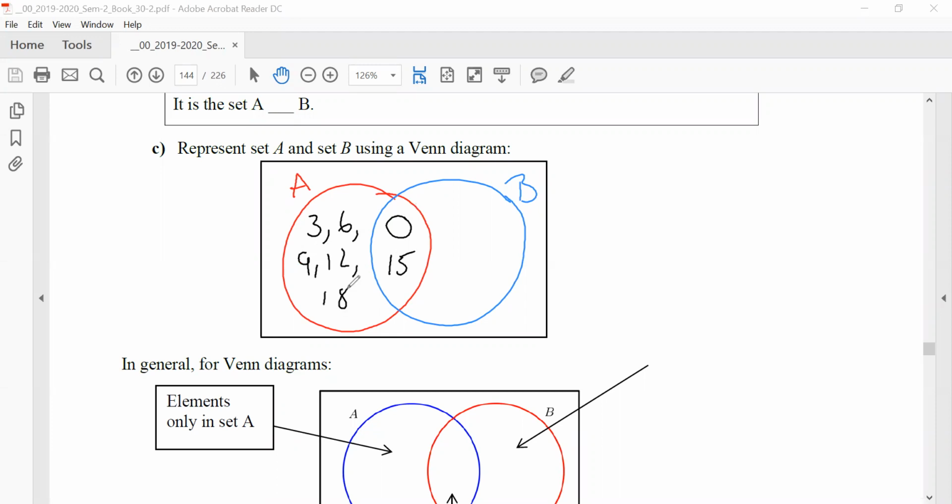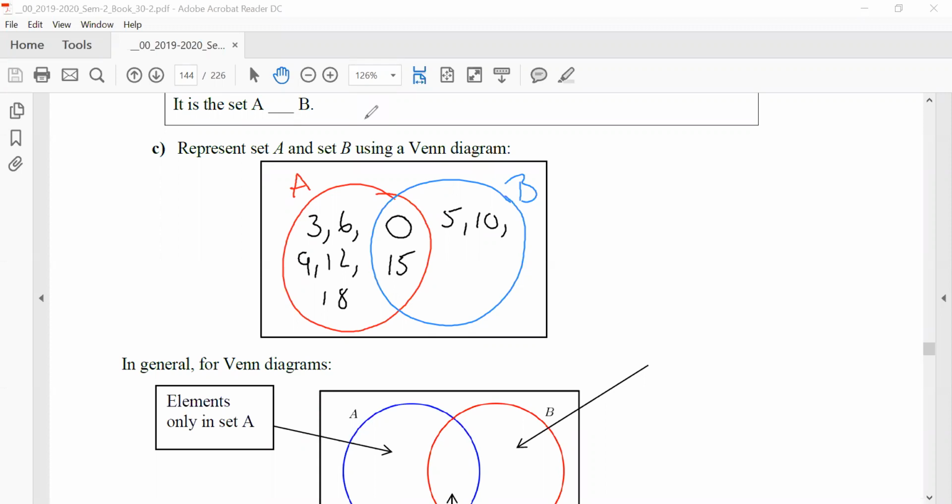I'm going to write there. And the elements in B that are divisible by 5 only. Oh, not the 20. See, I did that a couple times, didn't I? There you go. Okay, so what we've got here is a really easy way for us to demonstrate or display more than one set. Most of the time we'll have 2 sets, but we will go up to 3 sets. So we will have 3 Venn diagrams, but that's another lesson, not today.